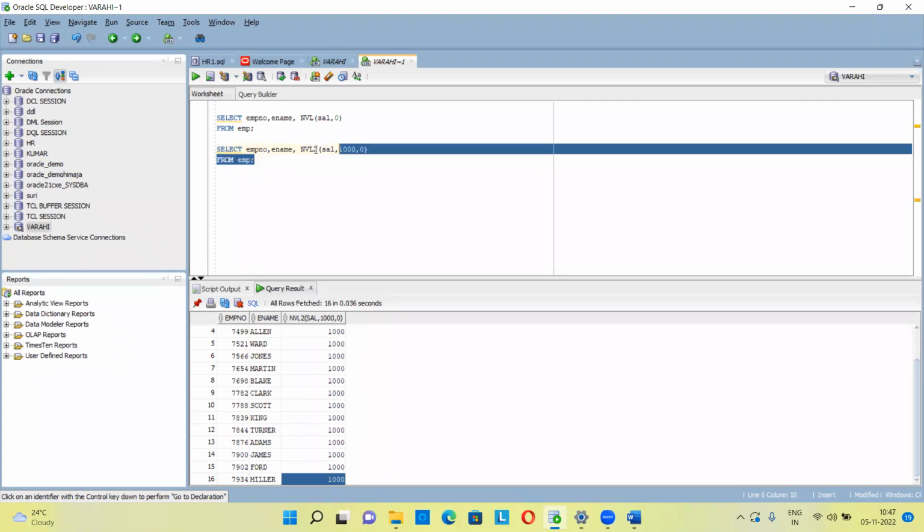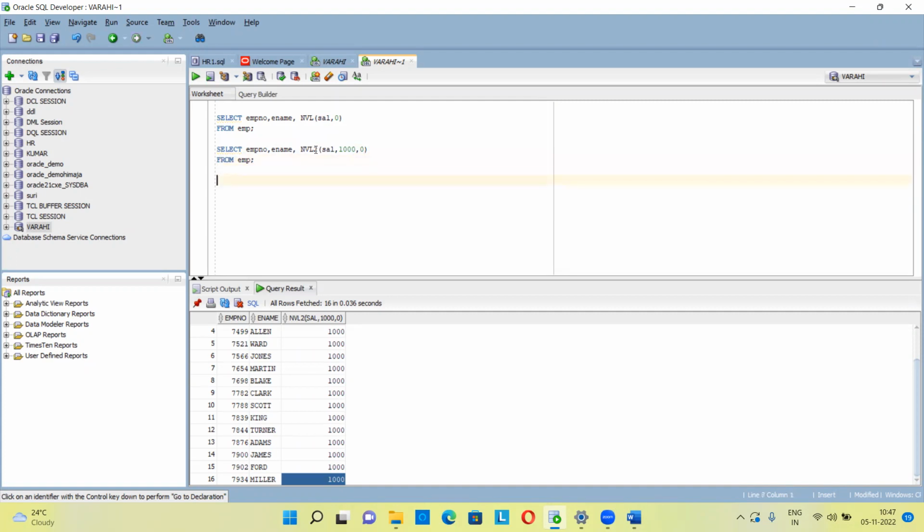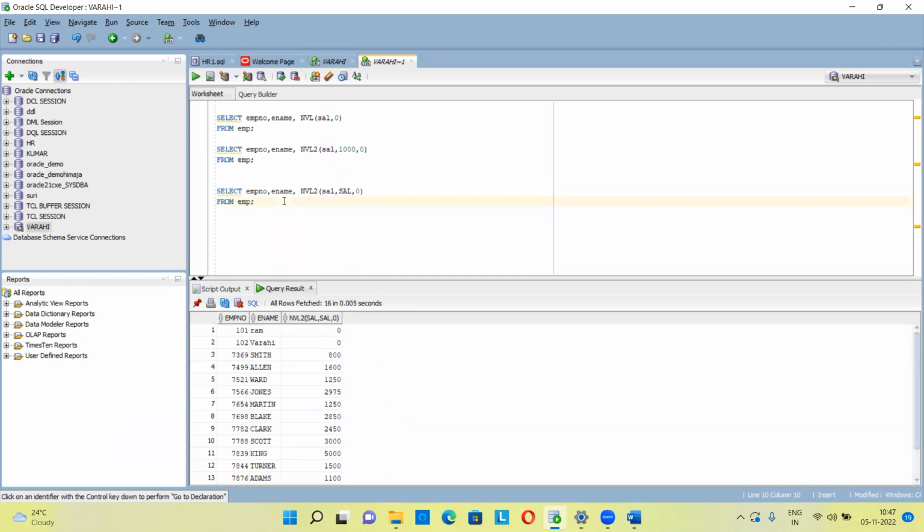Okay, so if you want to take the same salary only, but still using NVL2, yes, it is possible. But what you have to do, take the same column name again in the second expression, because it won't consider the first expression. It will just use it, whether that column is having value or not. That's it. After that, if you want to consider the same value of that column, write the same column name. Otherwise, write some other value, whatever you want. Okay, see, now it is taking the same thing, because in the second expression I wrote the same column name again.